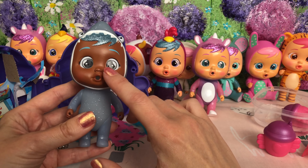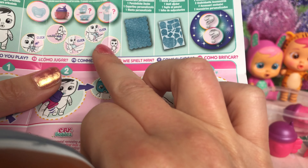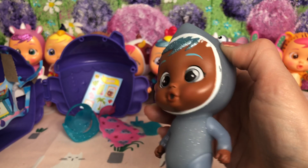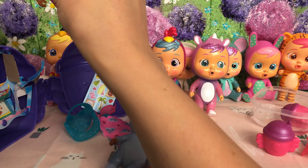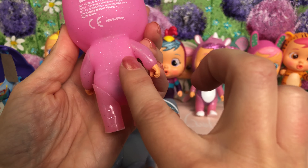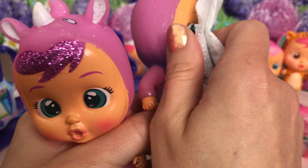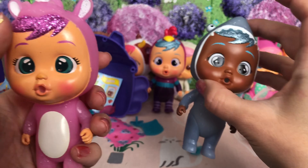So like I've done on my other two videos with my Wave Ones, I'm going to show you how this crybaby cries. This series also cries blue tears. The blue dye can discolour the inside of your doll, so I'm gonna keep my new dolls lovely and clean. Instead, I'm going to demonstrate the crying on my trusty little Sasha doll. This is my duplicate Sasha — she's gorgeous and clean. And this is my first Sasha doll — she's been crying already; if you can see inside, she's stained a little bit blue. So instead of dirtying up Shark, I'm going to show you on my duplicate Sasha.